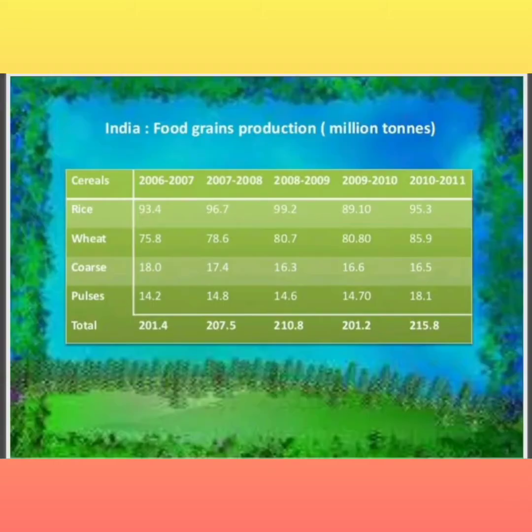Now, look at this table very carefully. This table is showing you various food grains production over the years. Now you can see in rice there is an increase in production, and somewhat of an increase from 2006 to 2007, and then an increase in 2008 as well, but in the year 2009 to 2010 there is a decrease. So the same is the case with wheat and coarse grain, where production has declined over the years, and with pulses, production has increased over the years. So for some food grains the production has increased, and for some it has decreased.